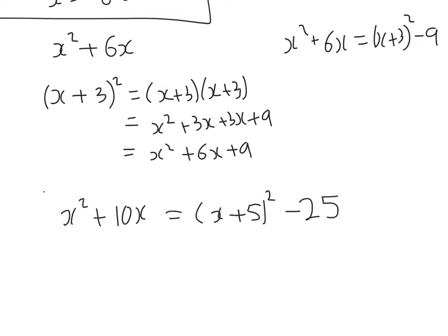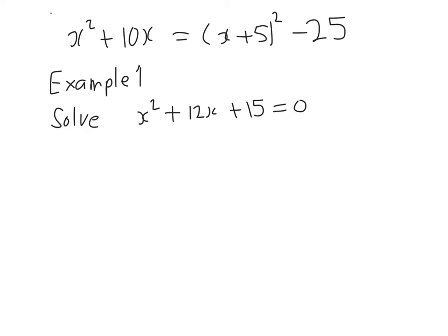So let's look at solving an equation now, and let's put this next bit into your notes. We have to solve x squared plus 12x plus 15 equals 0. Now you can use factorising, you can use the quadratic formula. In fact, the quadratic formula comes from completing the square. However, a question may ask you to solve it by completing the square, in which case you'll have to use this method. So don't just go, I'll always factorise. They could specifically ask you to complete the square.